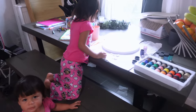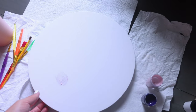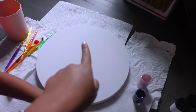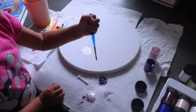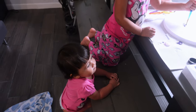The girls already have a present for him. They did a lot of arts and crafts. They made him like a little canvas thing that I'll show you guys. So for Father's Day, the girls are gonna paint. I just got this circular thing that we can hang up. They're just gonna paint it however they want. Once it's all painted and dried, we're gonna write down "best dad ever, hands down." Then they're gonna put paint in their hands and put their handprints on there. We'll see what creative masterpiece they make. I'll let Victoria do whatever, and then I'll let Olivia paint whatever.